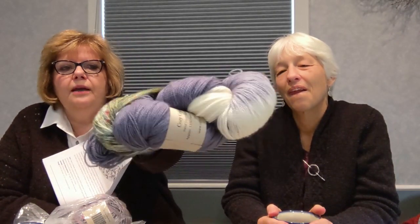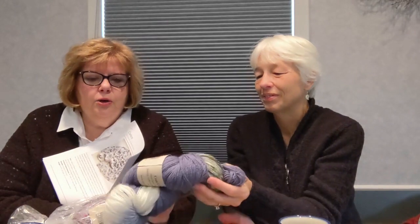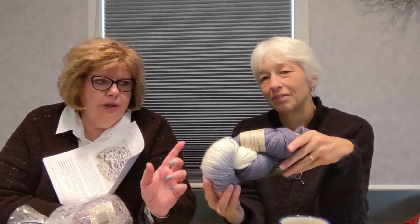One of the items I had on my list to visit was a booth that made specially dyed yarns for the technique called assigned pooling. And that is, the yarn is dyed in a way that there's a background color. So in this case, mine is blue, like a blue-gray. And when you get to the color, like the white in this case and the green speckle, you do a certain stitch.